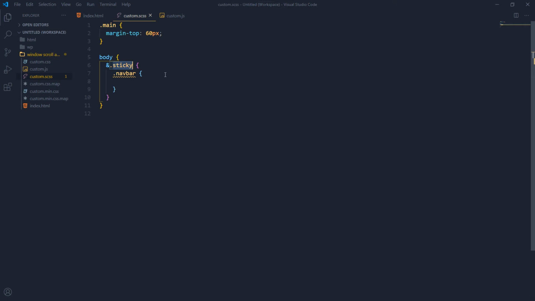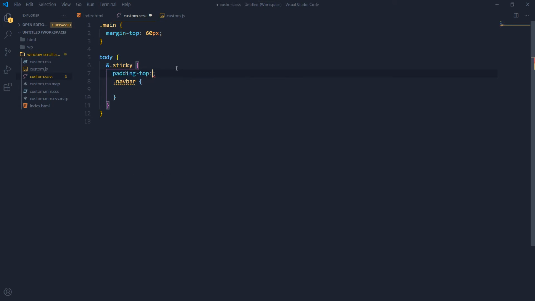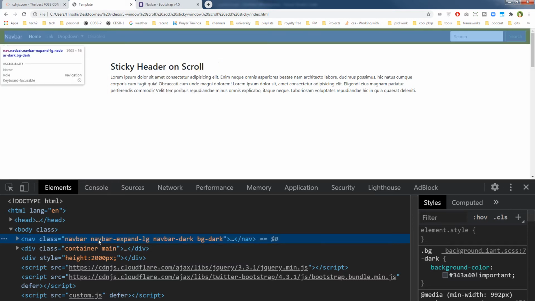First of all, let's add a padding. Padding top 56 pixels. We will make this nav bar's position fixed. Right now it is not fixed. As you can see, its height is 56, right?